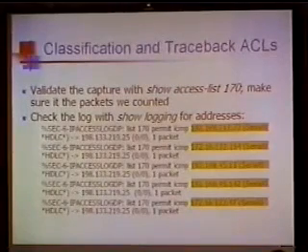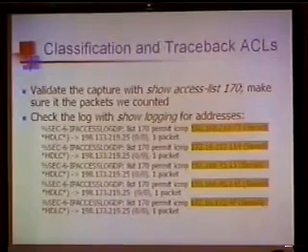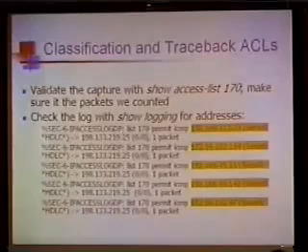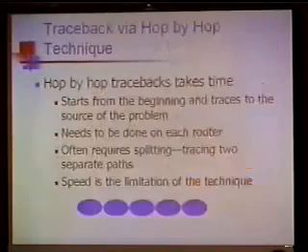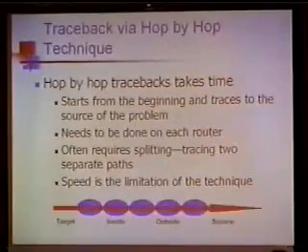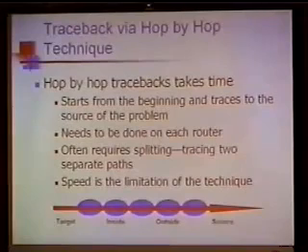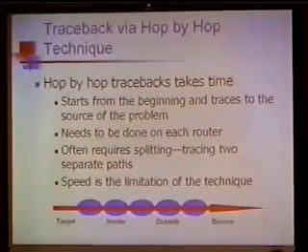So I'm tracing it back. I now know I've got to go to serial 1. What router is serial 1 connected to? Now I go to the next router and start working this back. This is the limitation of this technique: you have to go hop by hop by hop by hop. This is an important technique. Everybody here should know how to use it and should be prepared to use it.